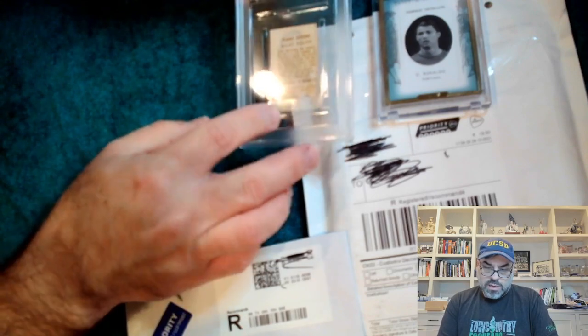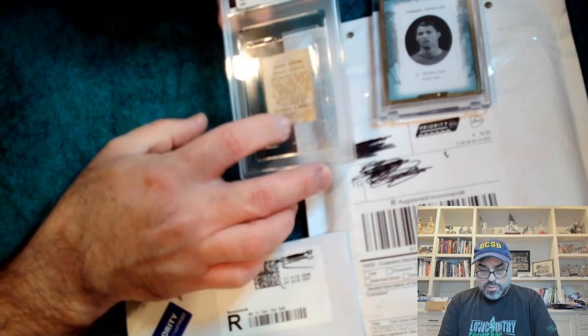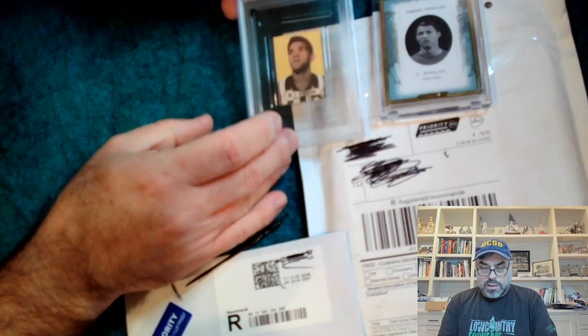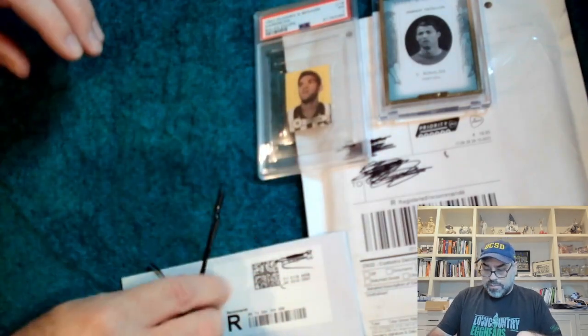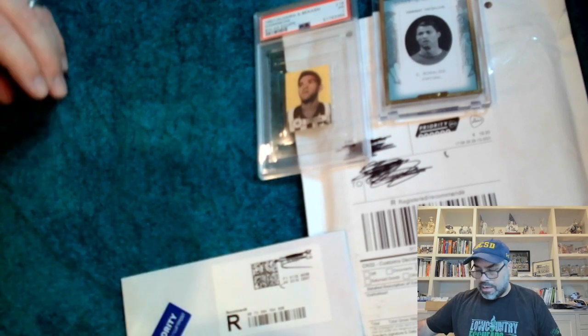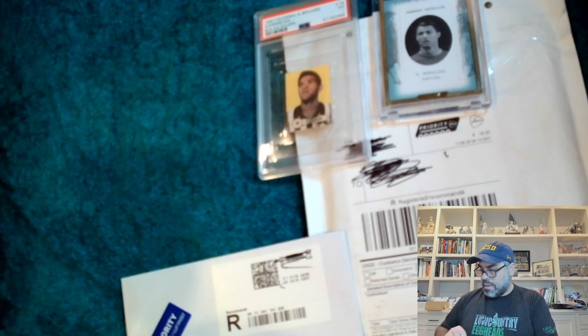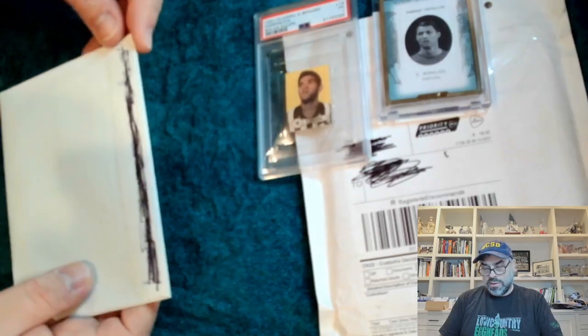There's a little bit of extra paper on here, but generally pretty clean, and it gets a 1. The Pele that I have is a 1.5. So there we go. Nice to have it. I didn't have it, right? And that's what most of my collection's going off of right now, items that I don't have.